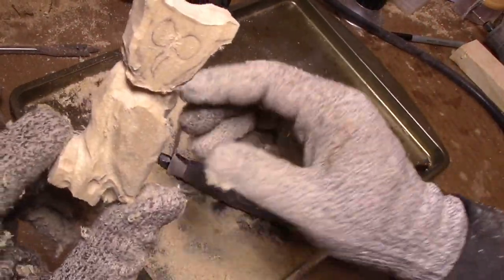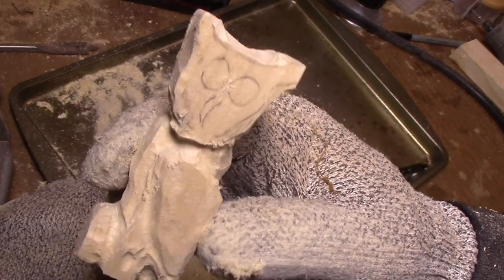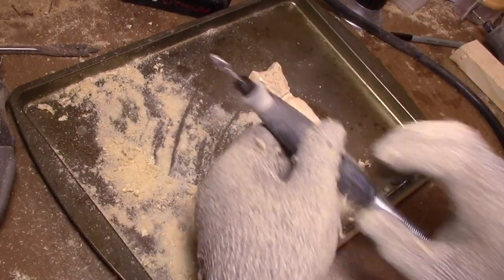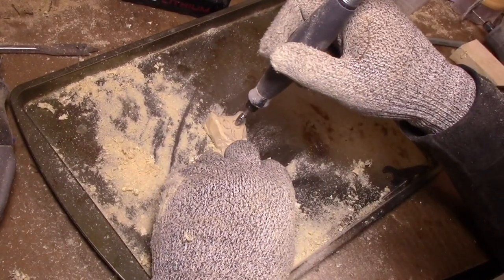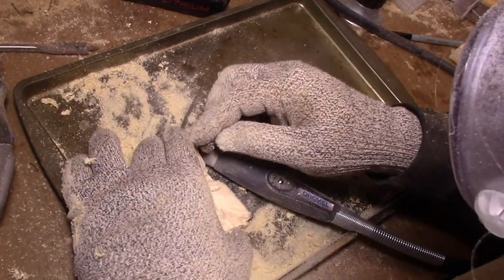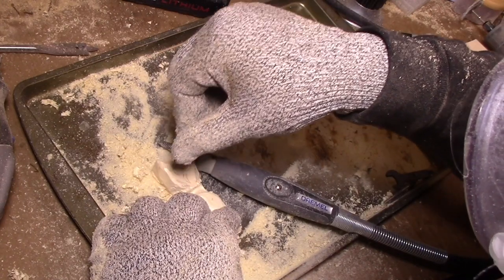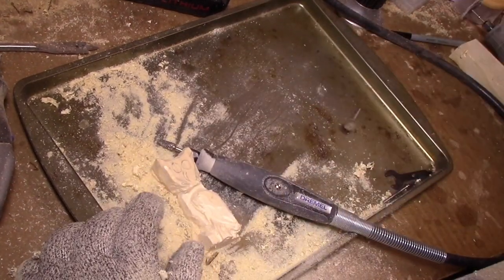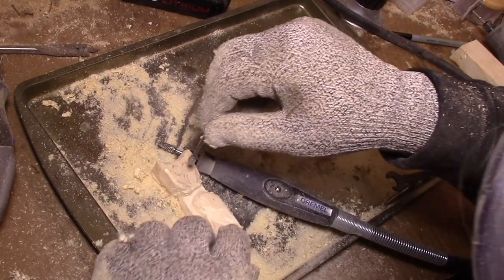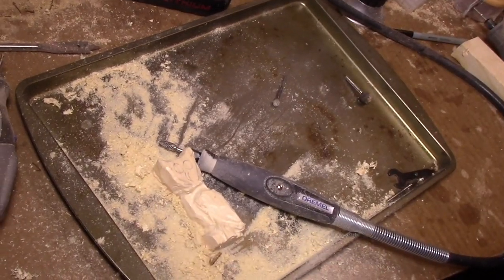So that's where we are in 15 minutes. It's roughed out. I'm gonna switch bits and we're gonna do his eyes now. Well, maybe not. Let's see. Oh no. Are these too big? They're pretty big. Yeah. All right, we'll be back.